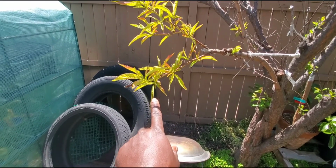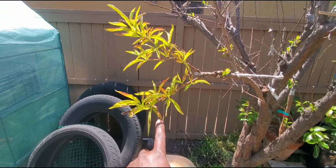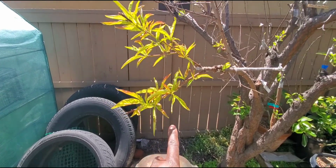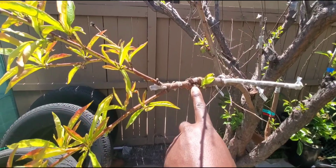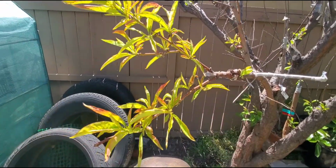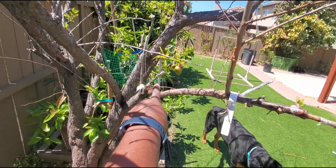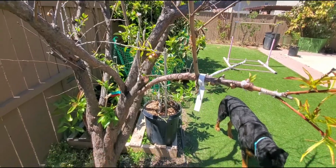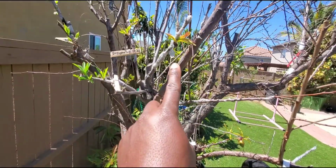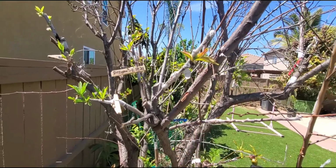This is my nectarine graft, a variety that I don't quite recall what type it was, but you can see the graft union there. There's another nectarine graft here. So it's got a couple nectarines on it. That's from last year. Here's a Mini Royal cherry from last year.